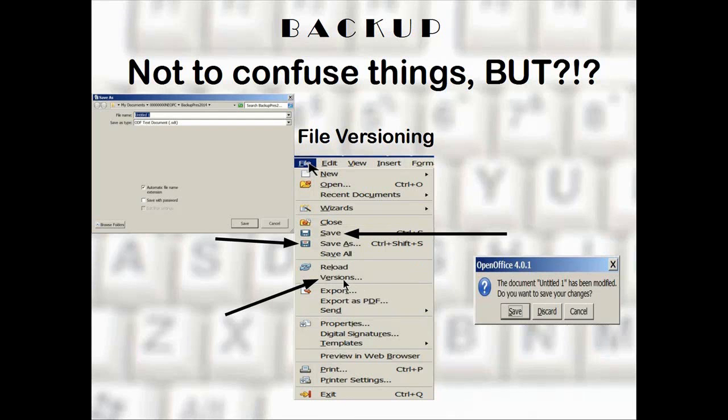Versioning. Most of the software today will allow you to do versioning automatically rather than creating your own through the Save As process. And this is if you're going to collaborate with a bunch of people on a file, you want to use versioning. As different people make different changes, you want to make sure that their changes are their changes, but yet you have copies of everything that went before and the final version and so on. And that can all be done automatically.